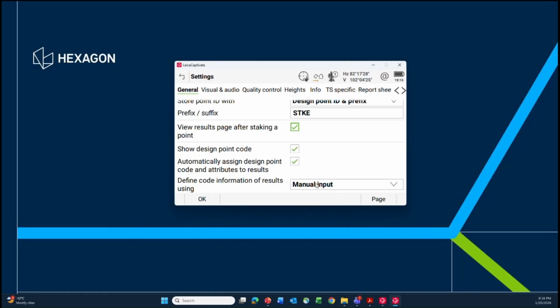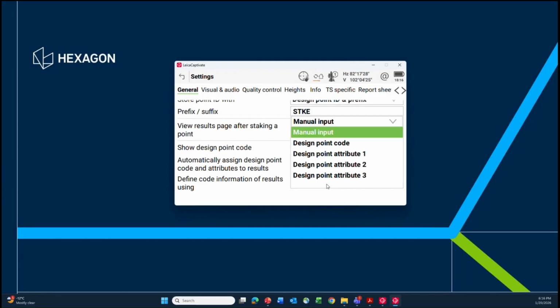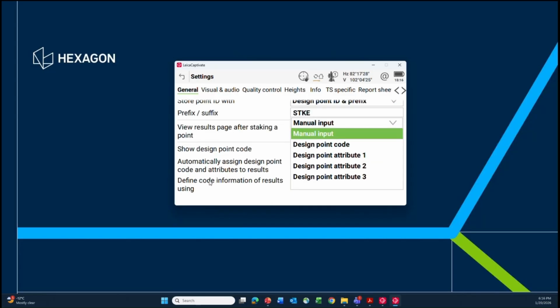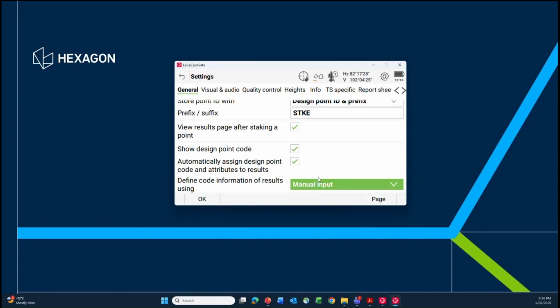Here it's set to manual input, but you have some options. You may want to have the design point code assigned to the code information, or the design point attribute 1, 2, 3 assigned to the code information. I'll leave that one at manual input, so I won't put anything there automatically.